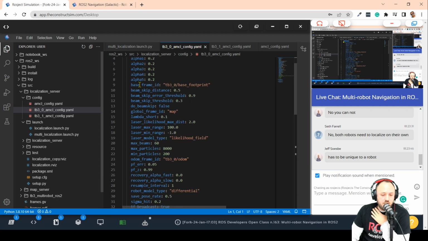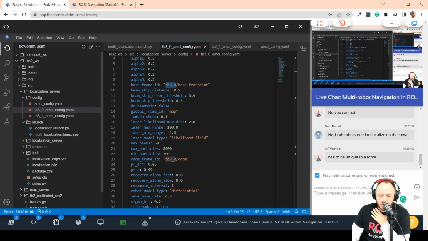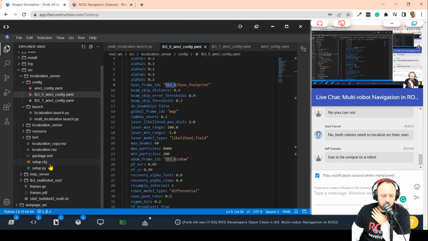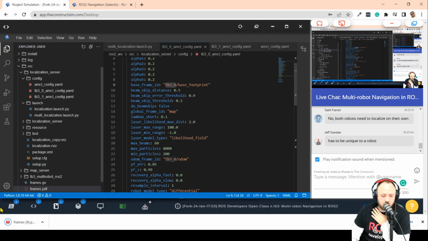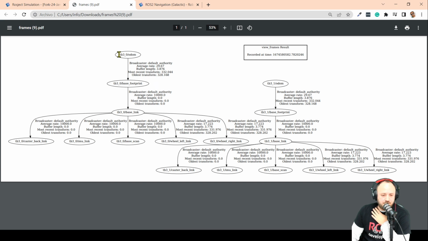Then what else? We need to indicate this namespace also for the footprints. So each robot, if you remember, I already closed it here, let me open it again. So the frames, these are the frames of each robot, right? If we check here the base footprint, we are going to see that the frame is named TB3_0 base footprint.